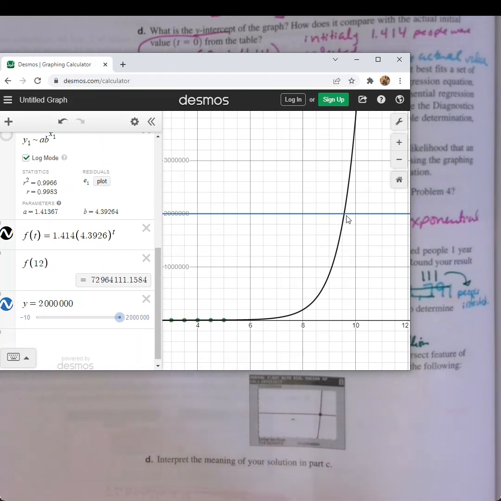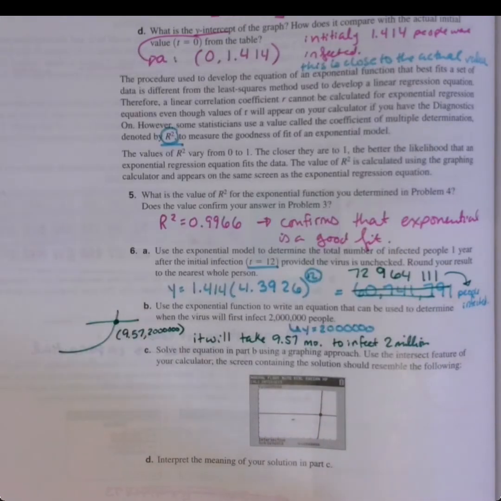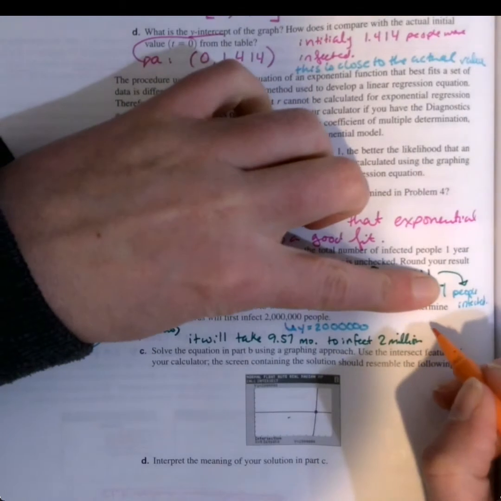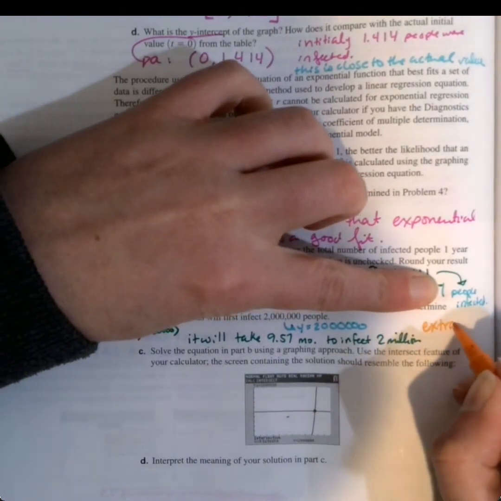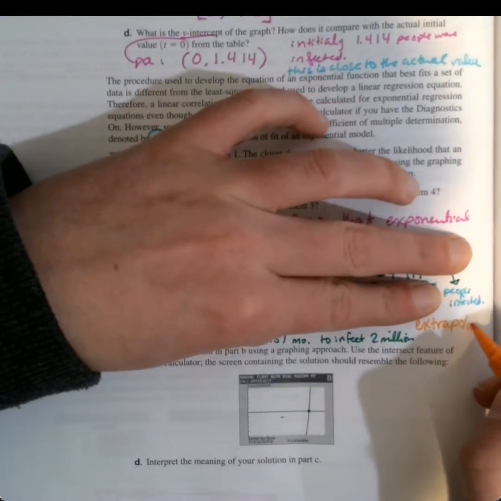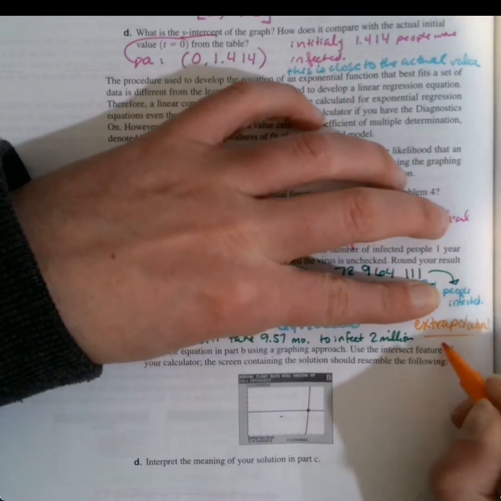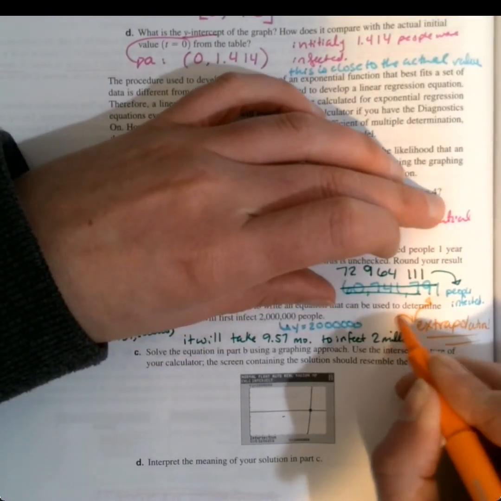It's past what we had decided was going to be in our practical domain, so we cannot be reasonably sure that this is accurate. We're going to have to make sure that we know this is an extrapolation. So we don't have a lot of confidence in this prediction being truth because it's far from the edge of our data set. So we'll just make a note that both of these are extrapolations. They're wild guesses. They're far from the edge of the data set. And both of these were extrapolations.